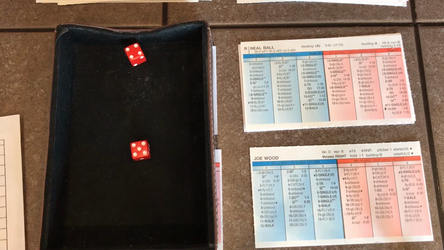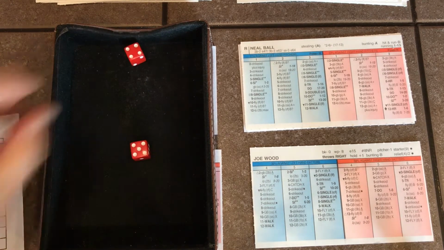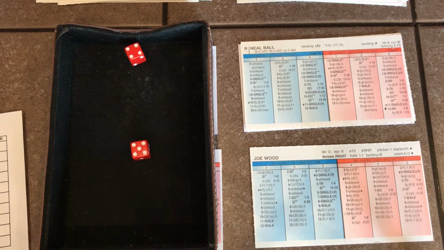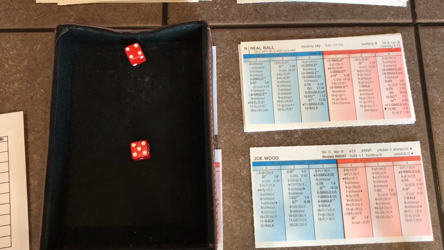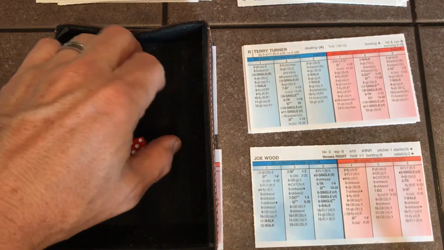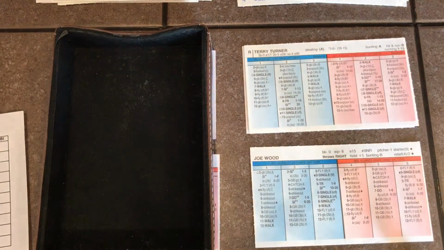And 9 on that. That will be a successful sacrifice. And that goes to the catcher. So 2-3 on the put out there. Sacrifice hit, 1 down, and the Indians have a runner at third base. And that brings up Terry Turner.